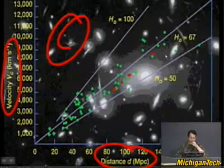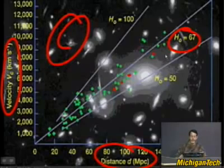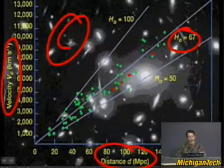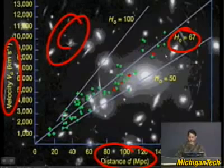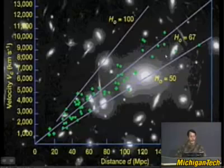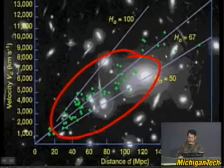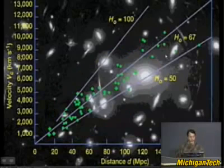Strangely enough, when they got better data, they found that Hubble's constant had changed greatly from its initial value. Hubble probably had a lot better data than he published in his initial papers — sometimes people are very conservative and confirm things well beyond what they're willing to publish at first. It served him well, because Hubble's law stands today, even if the original published data wasn't as convincing as we sometimes historically believe.